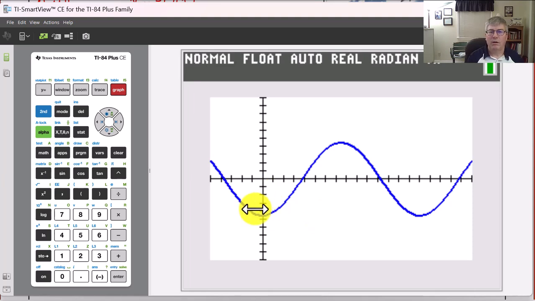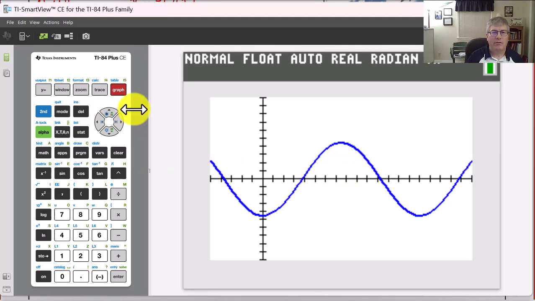I get this really nice negative cosine curve where I began here at negative 2 1/4, and then we follow the entire curve. And we want to find when we're at equilibrium. So when are we at 0? Well, we're going to be there twice. We've got 2 x-intercepts. So let's go ahead and find those zeros.